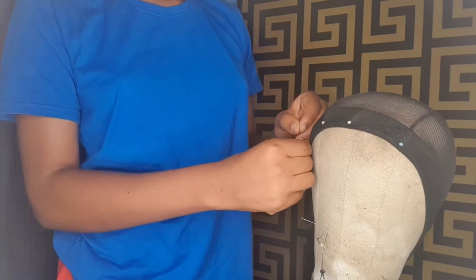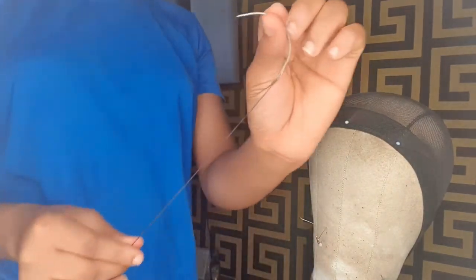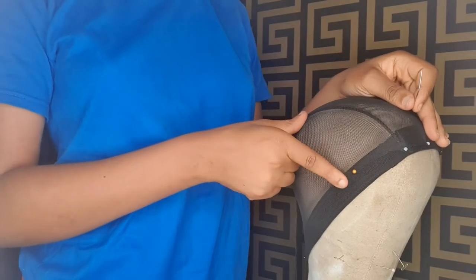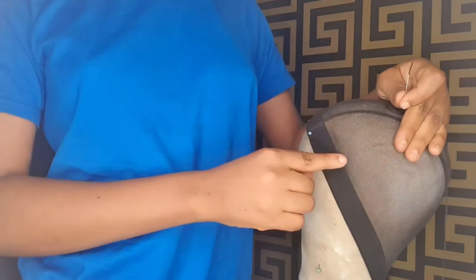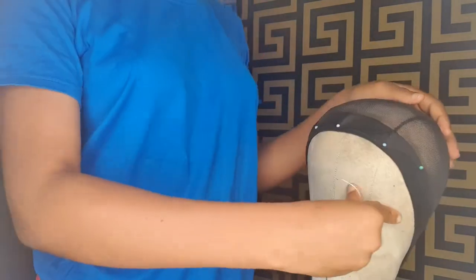So I'm just doing those edges too, because after this we are going to be sewing this excess part. I'm showing what I'll be doing. I'm using this thread and needle to sew it. Now you start from the edge, from that part where you pinned down, where I'm pointing out. You start from that part to that other part. That is where you sew, and I'll show you how you are sewing.